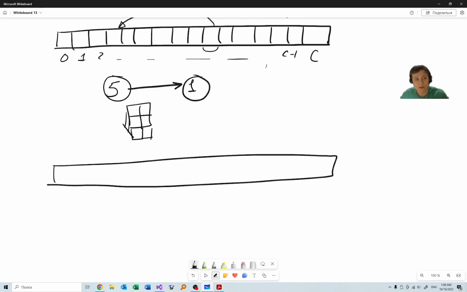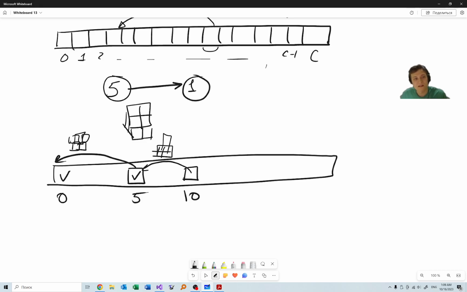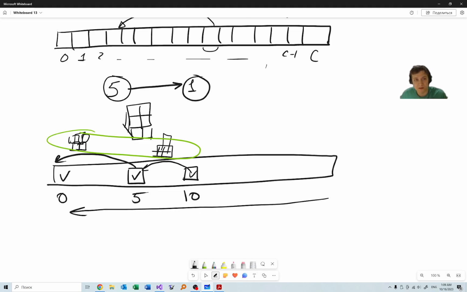So what is the problem? The problem is you have some number 0, 5, and 10, for example, here. And you say, since 0 is accessible, we also can access 5 with this pyramid. 4 and 1. But since now 5 is accessible, we can access 10 through the same pyramid, so we can also say that 10 is now accessible. This is a problem because now we have a path of 2 pyramids of same type. How could we fix it? Actually, we can just go from the right end to the left end. If we went from the right end to the left end, it wouldn't be possible. Yeah? So assume that you have a path in which there are 2 edges of this type.